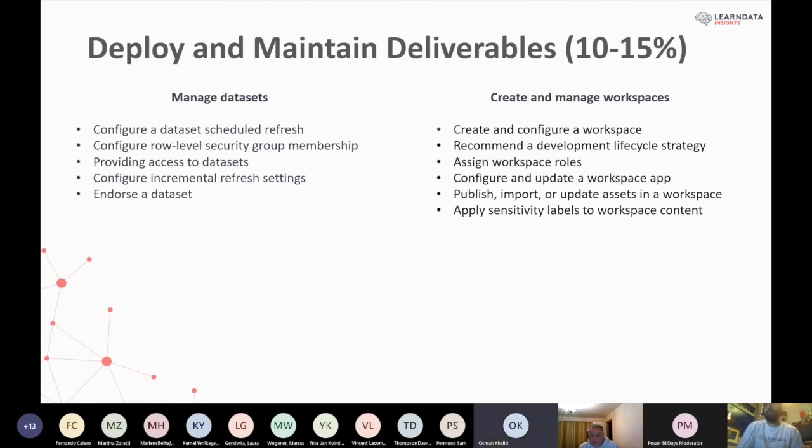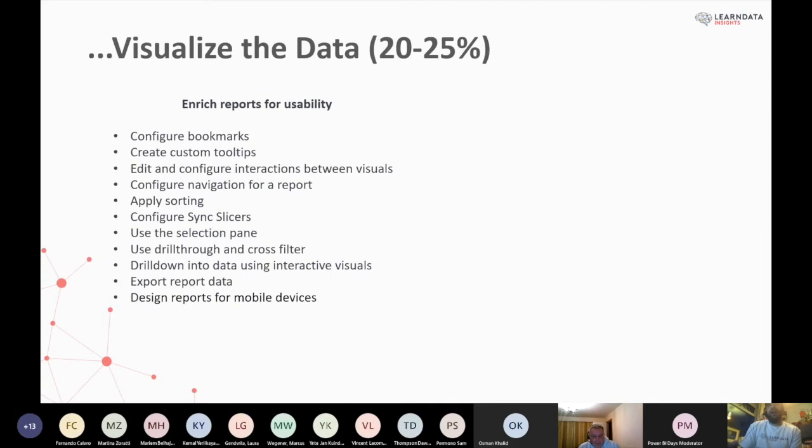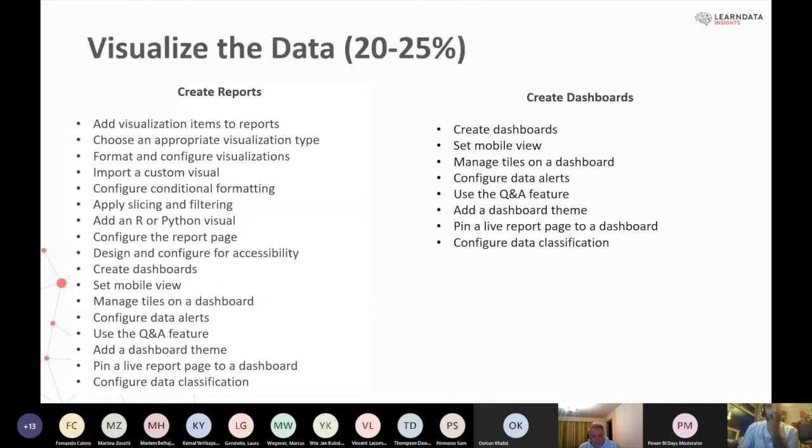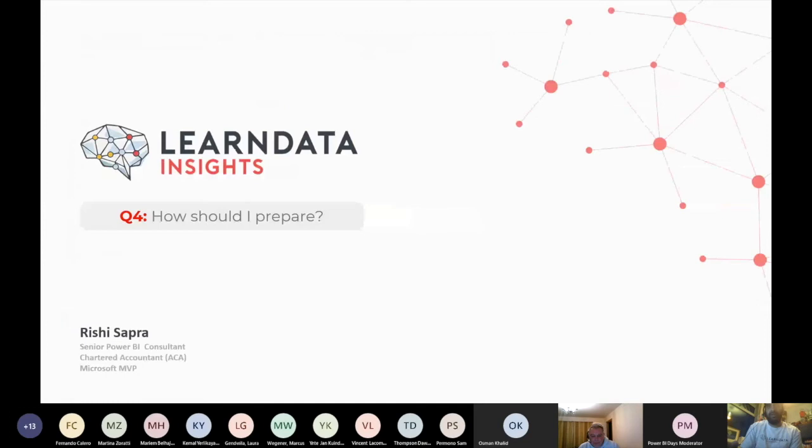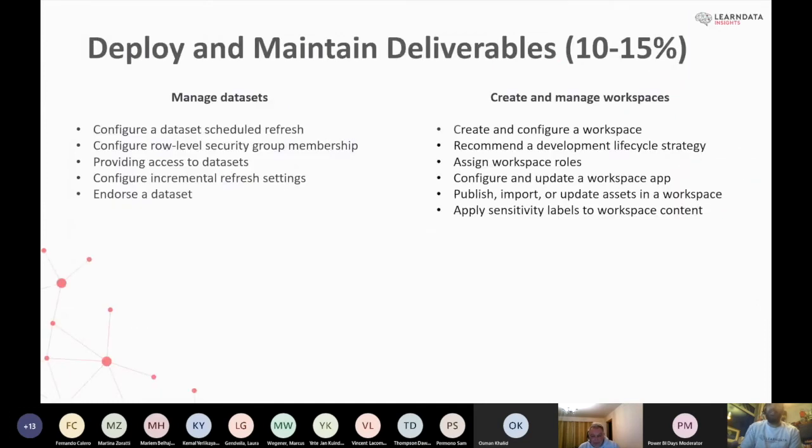And there's another question along the same lines: is there anything related to premium features, Power BI Premium? Yeah, I think there is. I'll come on to this in a minute, but when I've done my quizzes, I've put a lot on Premium in my quizzes, probably more so than is in the exam. I know a lot of people don't have access to Premium, and hopefully that will change with Premium Per User and things like that. But if you can only get theoretical knowledge on Premium, that's still better than nothing.